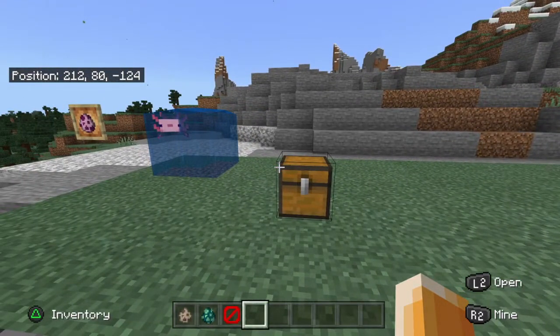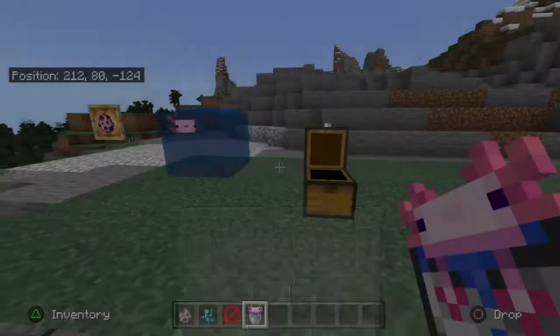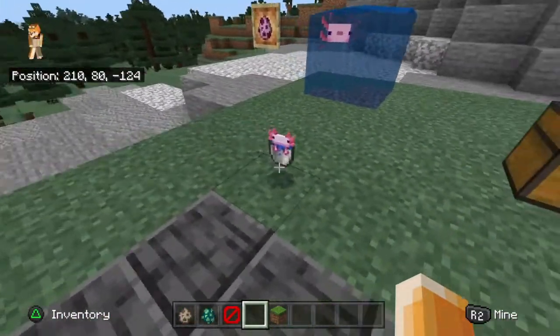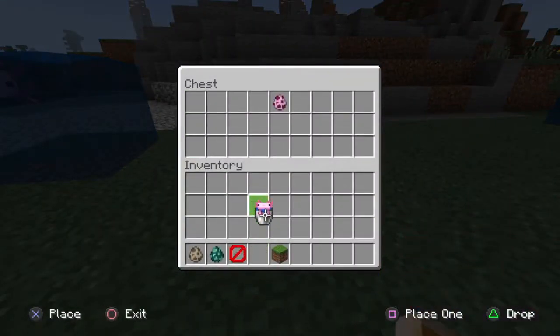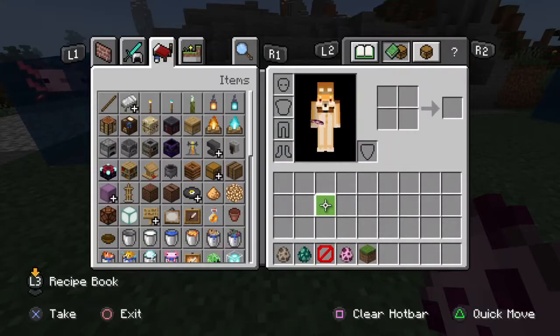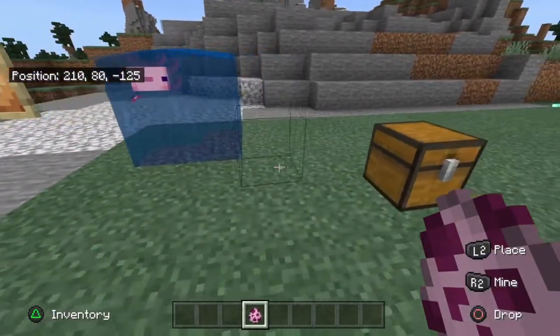And finally, we have my favorite boy, Axolotl. Now, axolotls can be in buckets of axolotl, and if this isn't the cutest thing you've ever seen, then I don't know what is. Look at it. It is adorable. I love it. I'm so glad they added an axolotl. I saw it in the reveal trailer, and I was like, I need it in my life right now. I just knew I needed him.